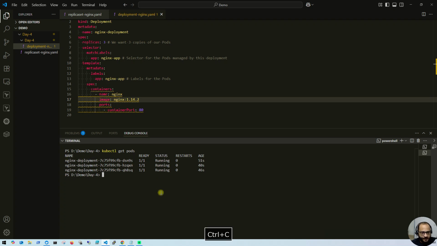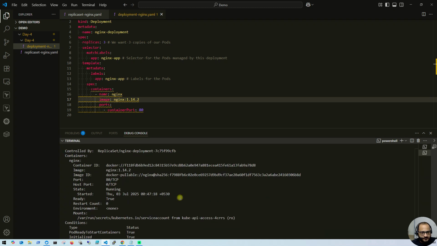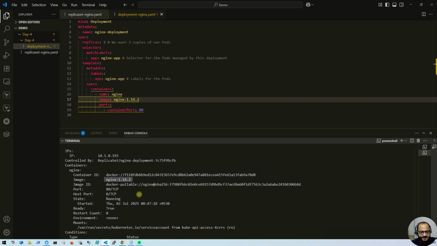Let me copy the pod name, kubectl describe pod with the pod name. Now we should see version 1.14.2. If I go to the image section, we can see the version 1.14.2. So this is the rollout process basically.